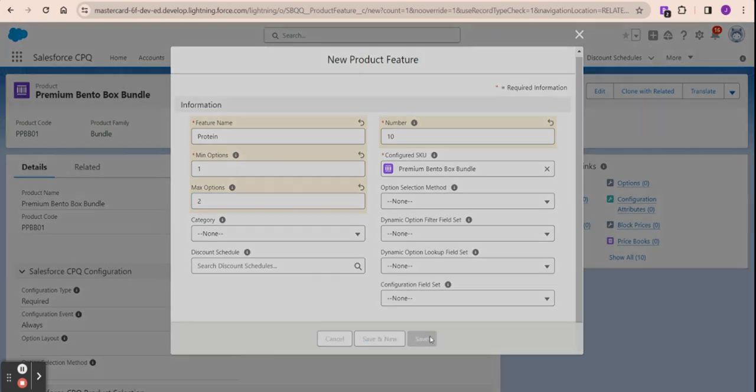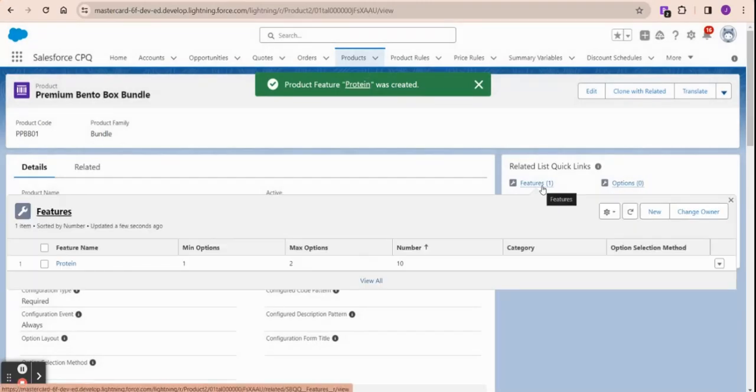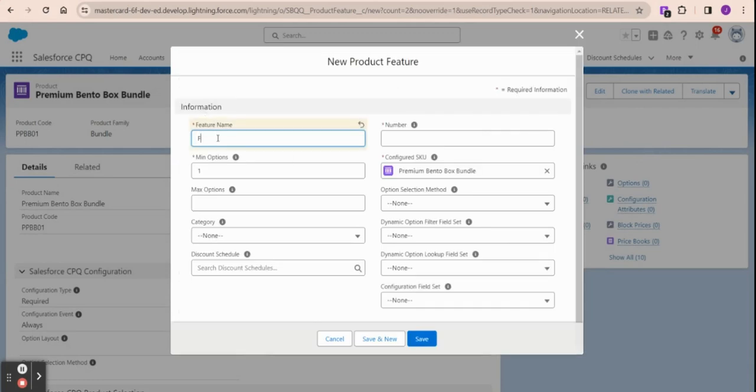All right, so we have our one feature, our protein feature. We need to add another feature, a fruit feature, and we are going to have that as the second grouping on the list.